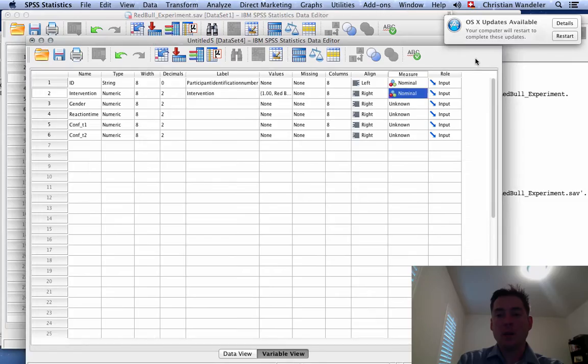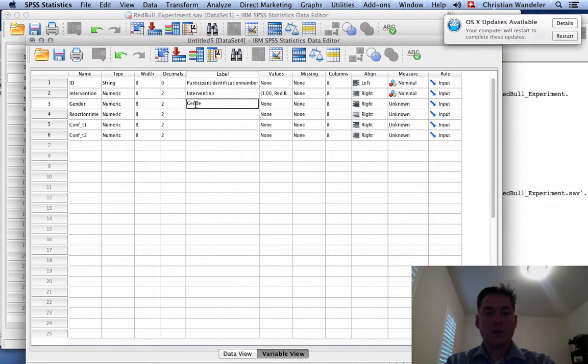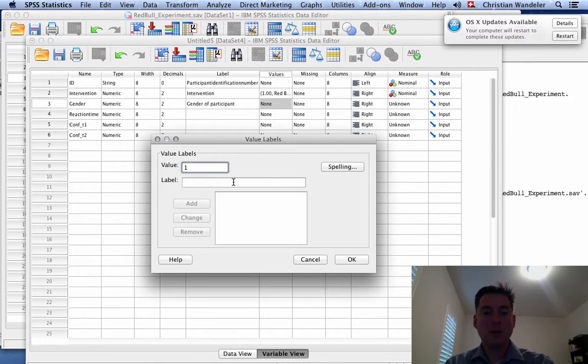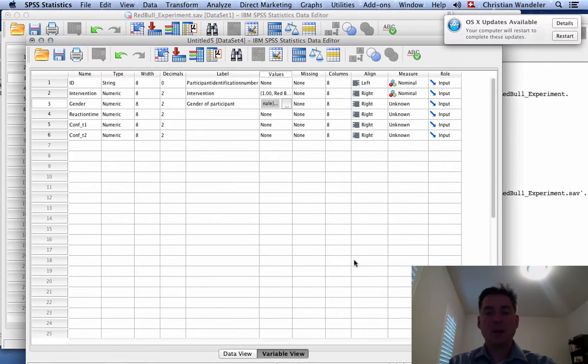Okay. So we can go in here, just gender of participant. Alright, we don't necessarily need to go in that much detail. 1 is female, add, 2 is male. Add. Okay. And then we go into reaction time.